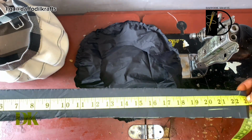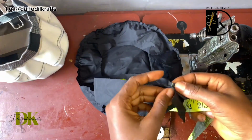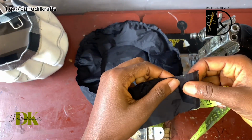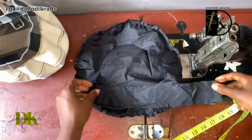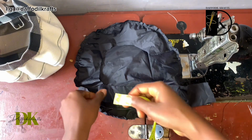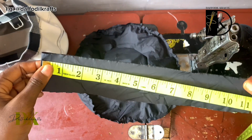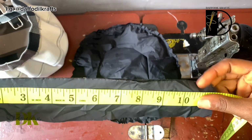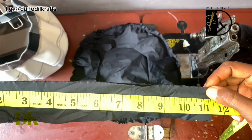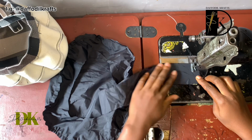So this band is 23 inches, but what we need is 22 inches. We're going to sew on exactly 22 inches, and since it's folded, you're supposed to have like 11 inches. So we're going to be sewing on the 11 inches before attaching it to the body of the interface.